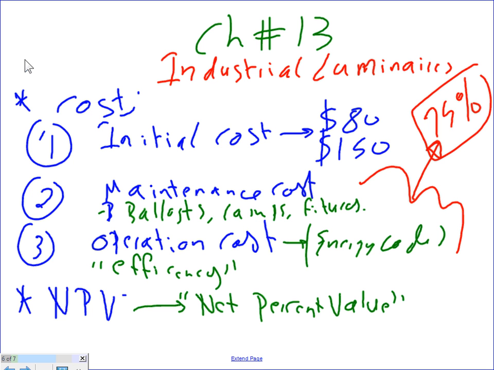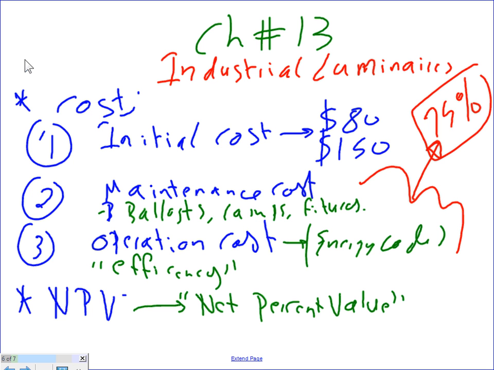We're becoming environmentally friendly. That's why you guys ran the energy code with Chad, the US ComCheck energy code. Why do you think we ran it? The operating cost of the fixture is a substantial percentage of the total cost of the whole fixture. So you need the energy code, and you need your fixture to be efficient. Why? You don't want it to cost too much money.